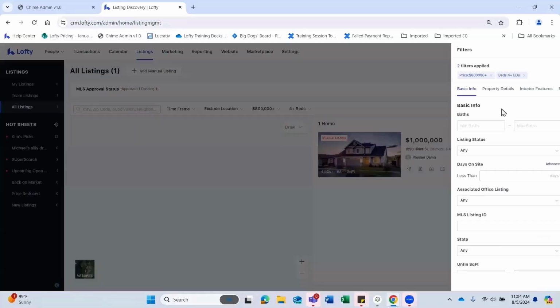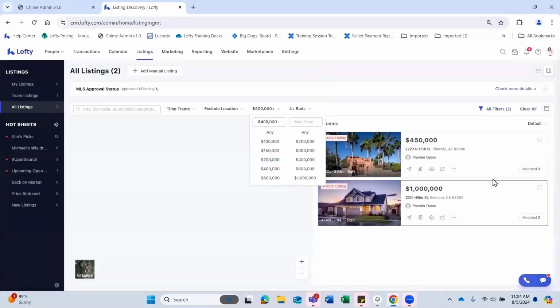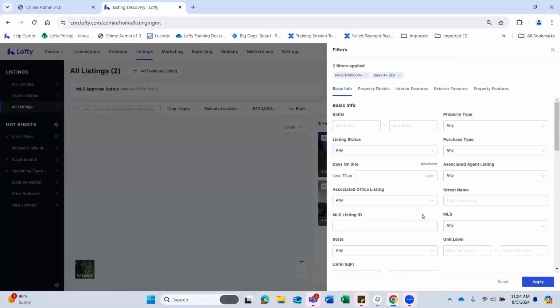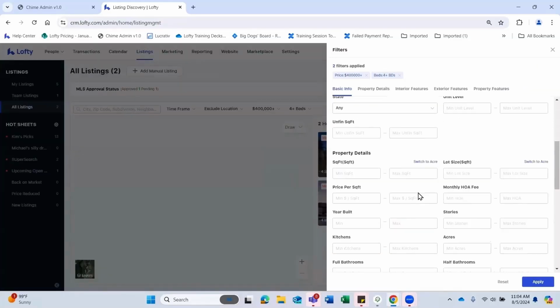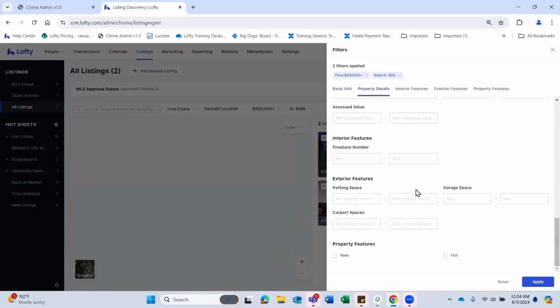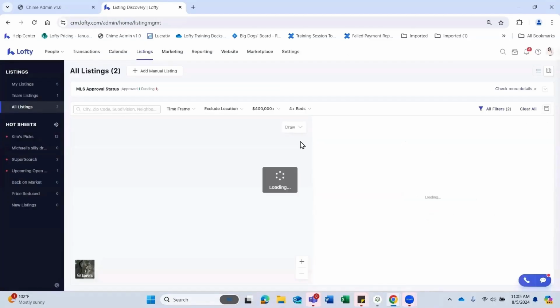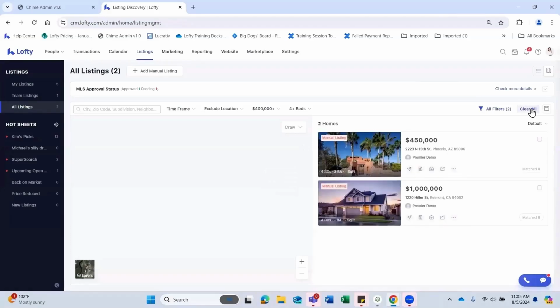Okay, you can view any filters that you have active here, and you can add some more. So maybe you want to, just for the sake of this demo, let's change this. Okay, and you can add other things in here, like the listing status, do they have a fireplace or parking garage, pools, things like that. And you can go ahead and add those and then set to apply. If you want, you can also reset that filter altogether, bring all your listings back up, okay? You also have this clear all.